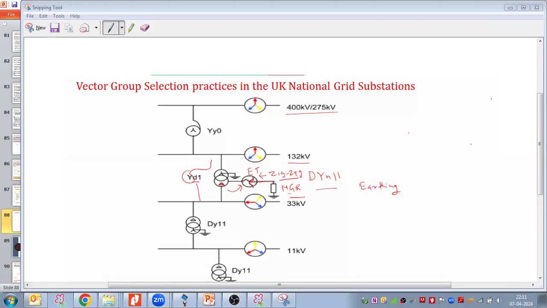I'll take this topic in the earthing module about all these combinations. Why D1 here for 132 by 33 kV? Since they have used the delta here, it's coming as one vector group. About this vector group, I will again check and then confirm. So please do not focus on this. I will again check in what approach I have written this vector configurations, how we have rotated this. I will double check this.